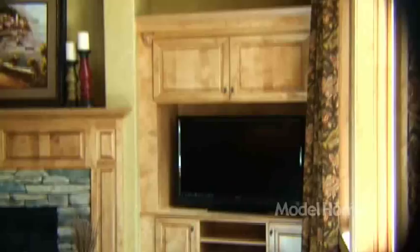Here we are in the great room, and this is one of my favorite rooms of the house. There's a lot of neat things going on in here. First of all, we've got lots of bright transom windows, a two-story ceiling, and in here we have a nice gas direct vent fireplace. We did a built-in media center here as well as a nice little bookcase, so it makes more usable space in the room and keeps it clutter free.